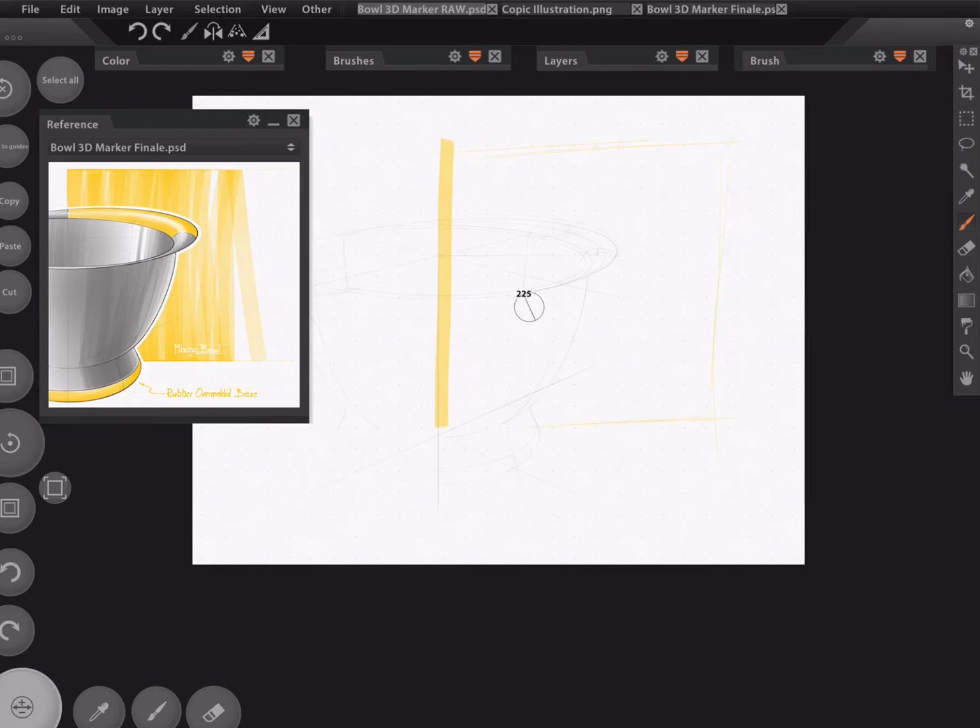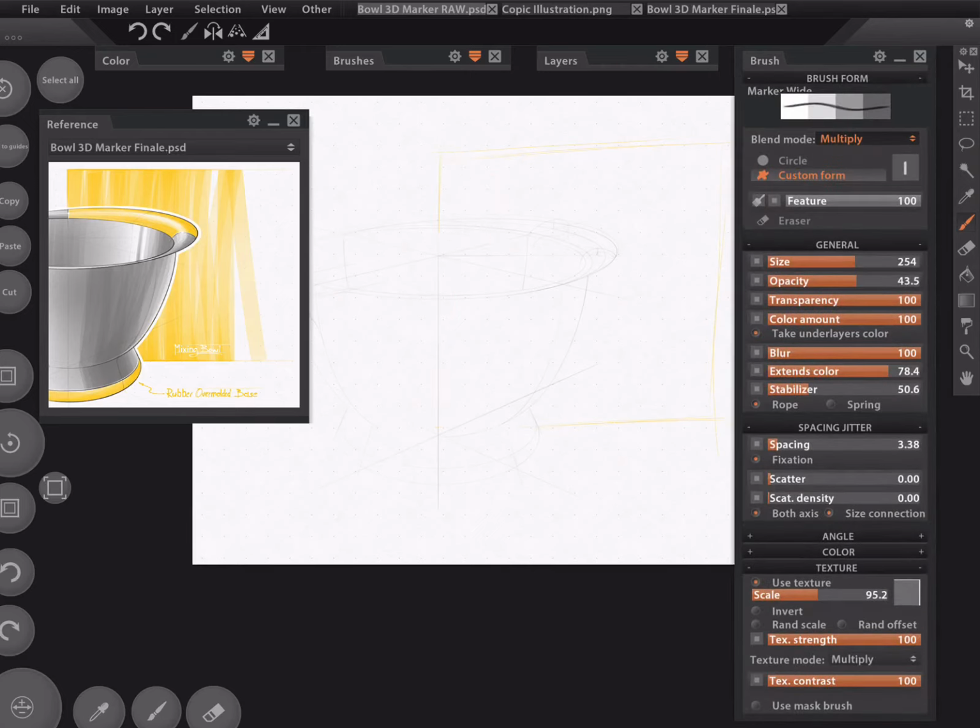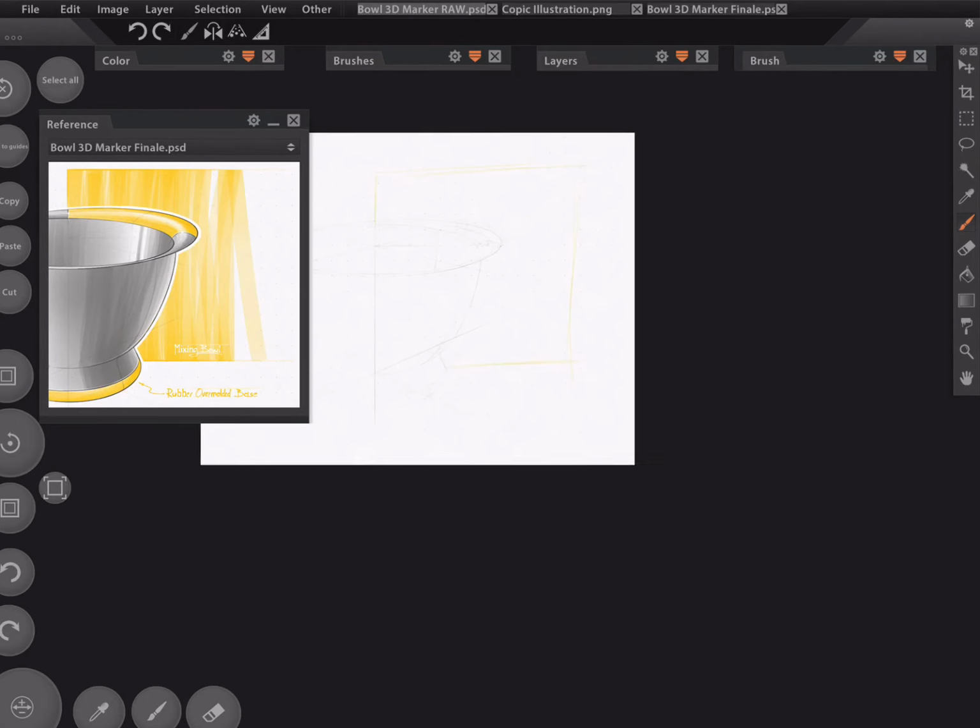I will now make this a tick bigger there. Maybe the opacity I want to lower a little bit. Yeah, okay. Maybe like this. Good. And then you can start putting the lines down.